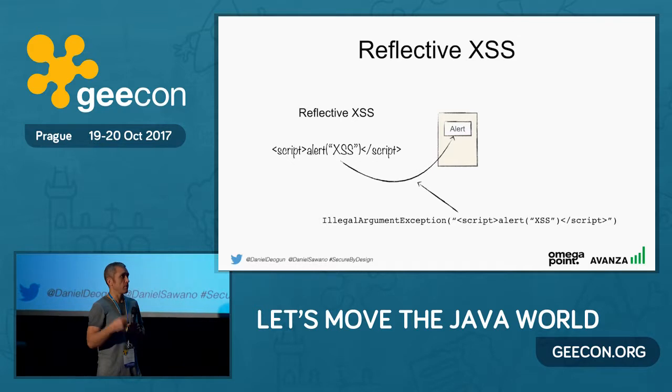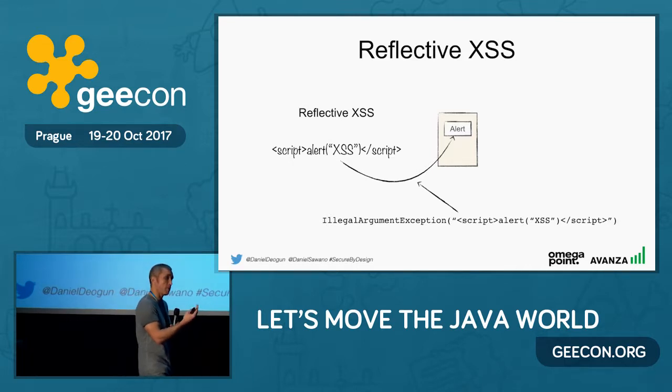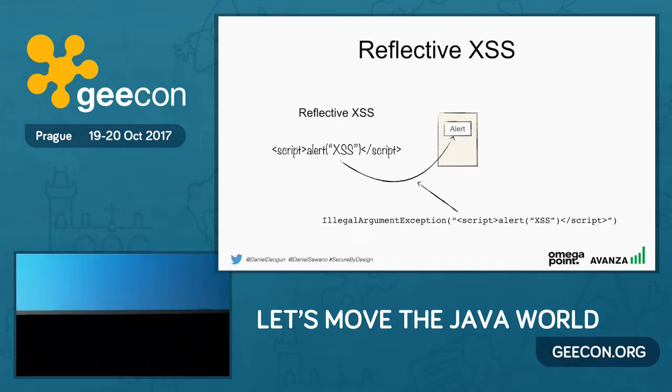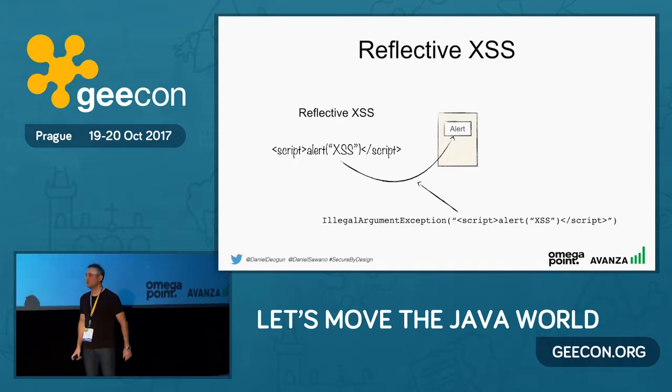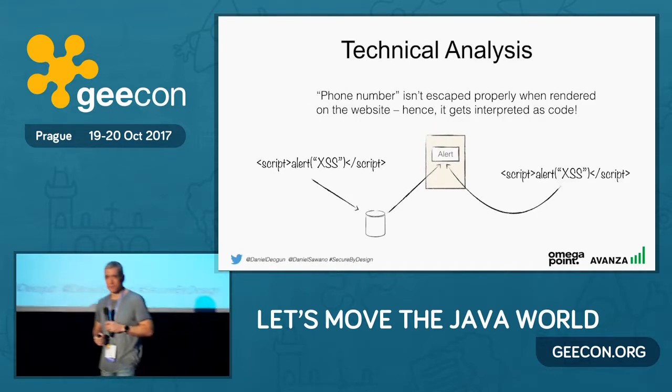You'll have your administrator looking at a log viewing tool, and you will get an exception there. I'm sorry, a pop-up there on the administrator computer. Exactly, and that is actually a second-order injection attack, but we're not going to dive into that right now. Well, okay, I think I understand the basic concept of cross-site scripting. So how do we solve this?